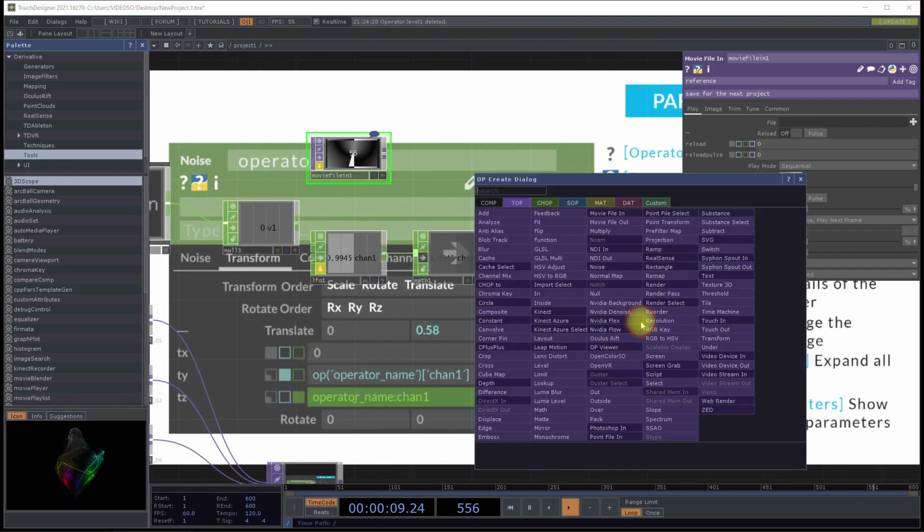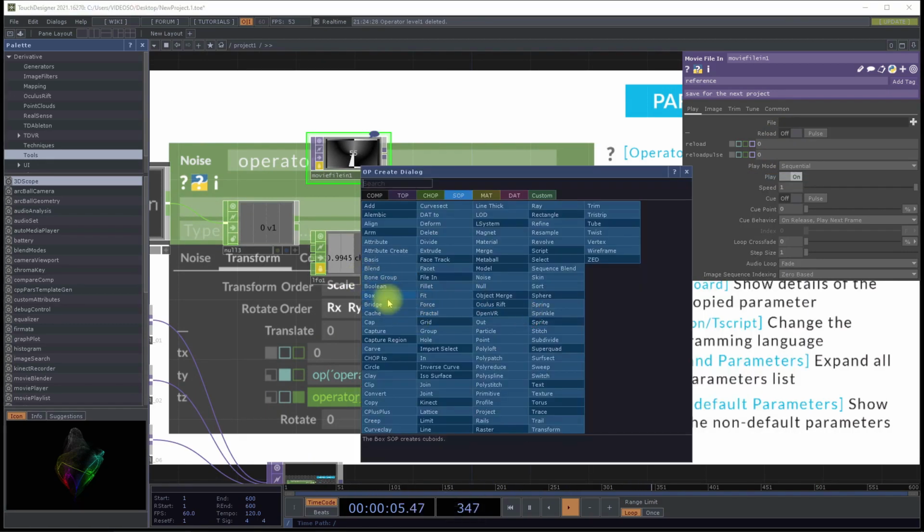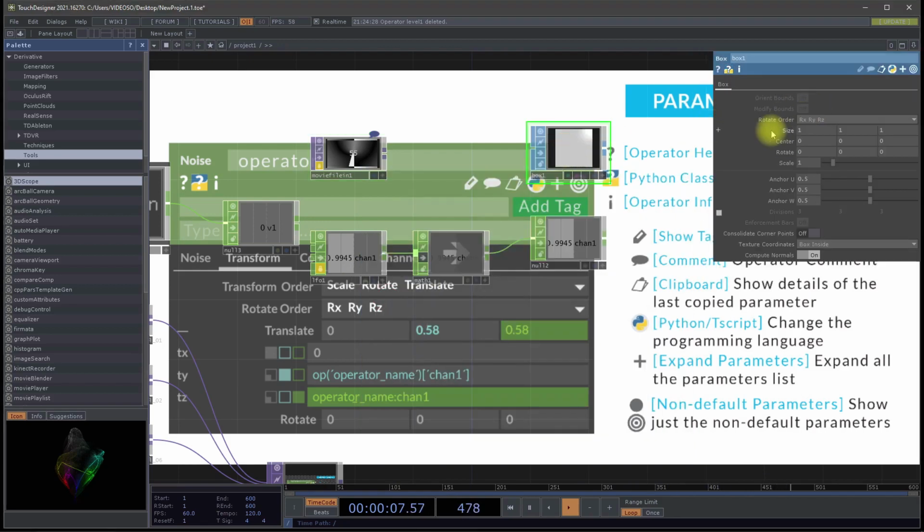For example, I'm going to bring here a box. And I have size, center, rotate, and scale. But every parameter has three different parameters.